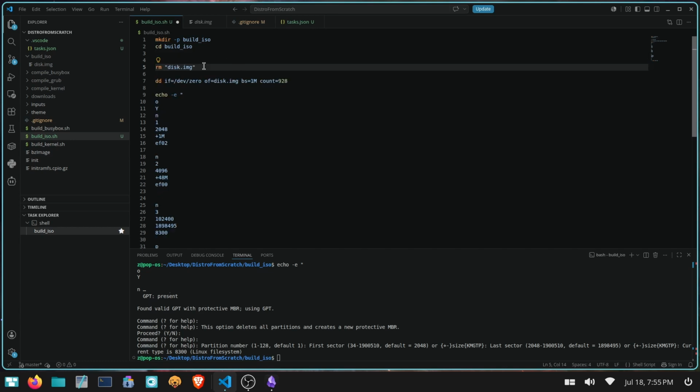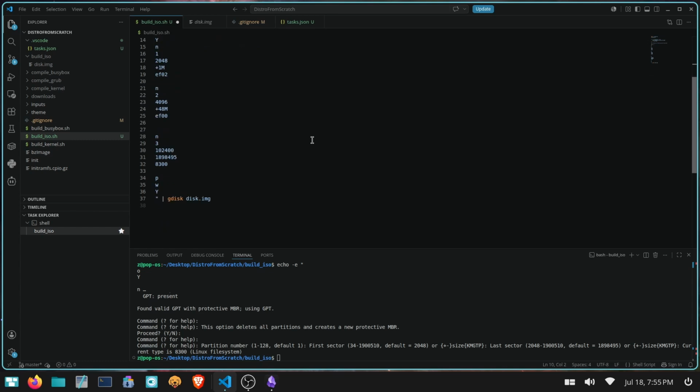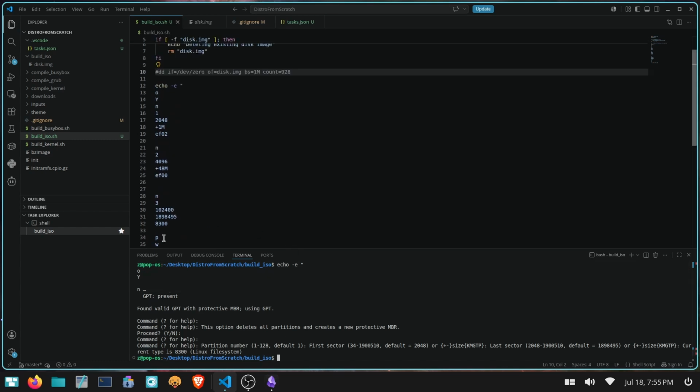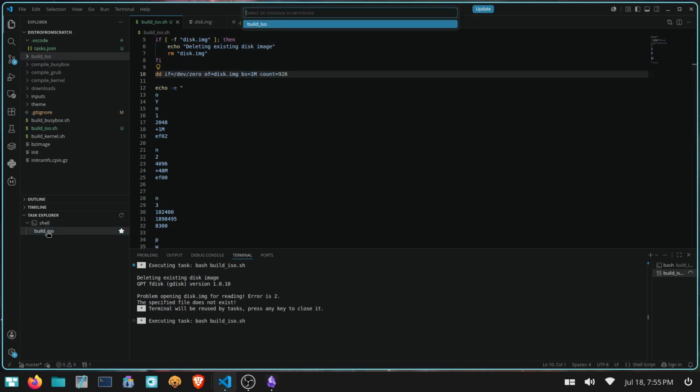We're going to take this disk.image, and then we're going to put it in an if block. You don't need to remember this. I don't remember this, so I just pasted it in. This space right here and here at the end, these are very important. And this -f says file. So it checks if this file exists, then it will print this message out and it will delete the file. So let's comment out our new creation option and let's run this. As you can see, it's deleted our file. So now we're going to have a new fresh file each time we run this.